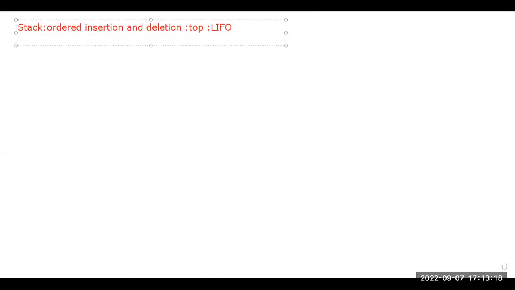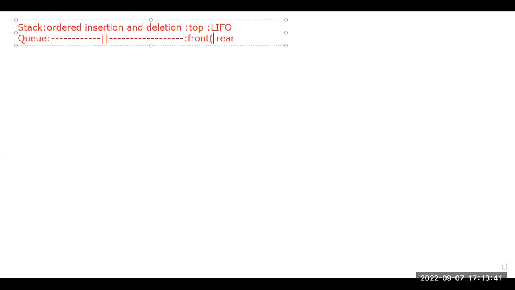In a similar way, today we will be discussing all about queue. Even this follows ordered insertion and deletion. But here there will not be one pointer, rather there will be two pointers, front and rear.